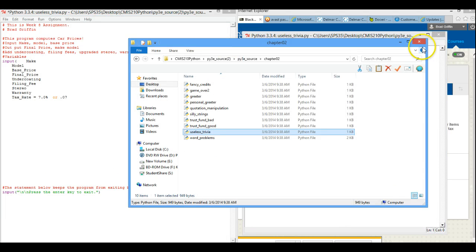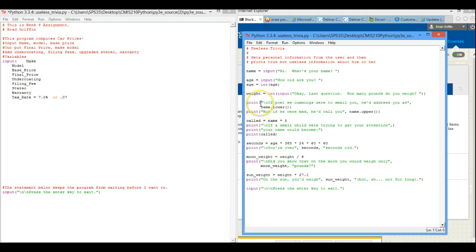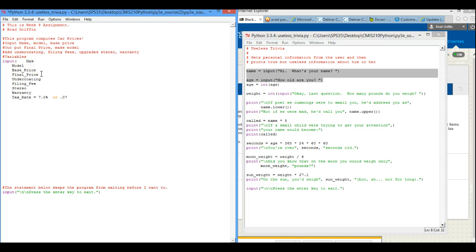Because everything we've done already, we can look at. So this one puts out a lot of strange items, but look right up here. We see an example of a couple of inputs. And so one of the things that Python lets us do is put input directly into that variable.